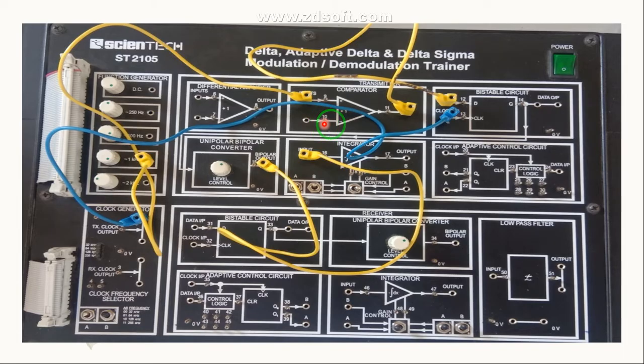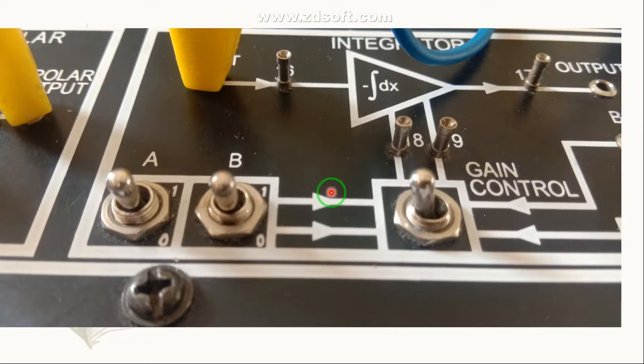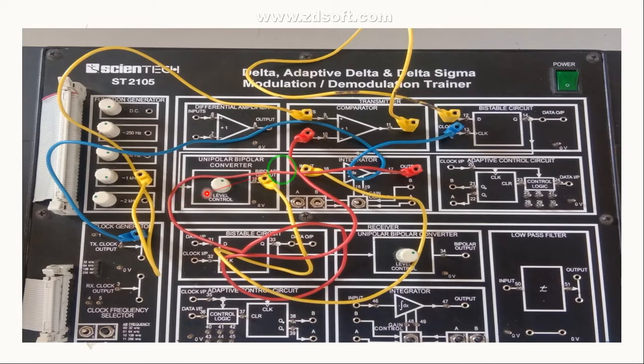But before that, I have taken the picture of this selector switch. See, it is the selector switch, that is the gain control, and this switch position should be towards the left for the transmitter section. By varying the gain, you can see the waveform. After this, guys, with this red cord we have connected the output of the integrator to the negative input of your comparator. So this is the connection diagram of your delta modulation, guys.